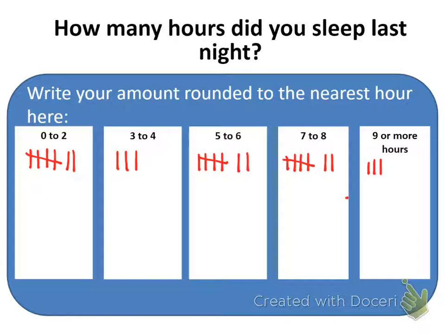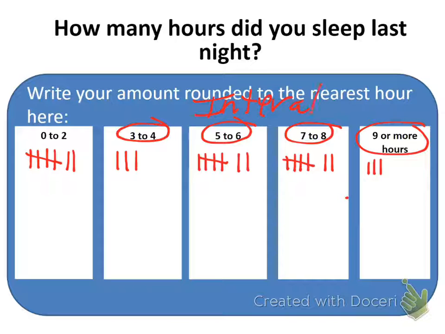This is roughly what we said as far as our amount of sleep. So now we're going to take that and make it into a graph. Each one of these is important because you're going to see this word again, and some of you are going to ask me, and I'm going to say, remember, I just told you that answer. Each one of these things right here is called an interval. I would write that word somewhere where you'll see it.